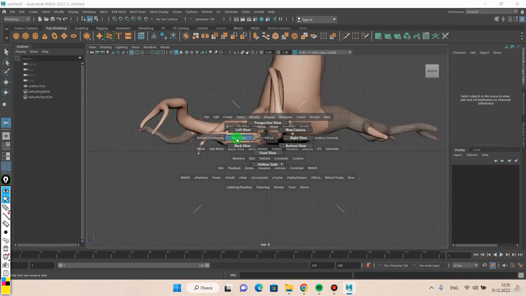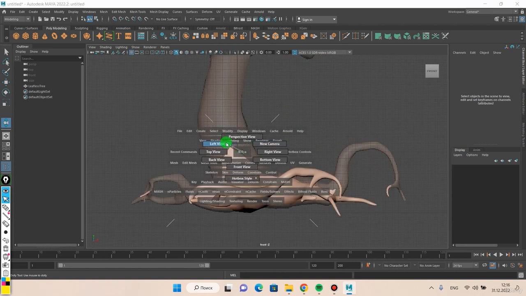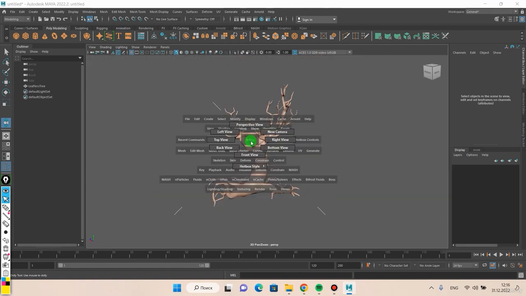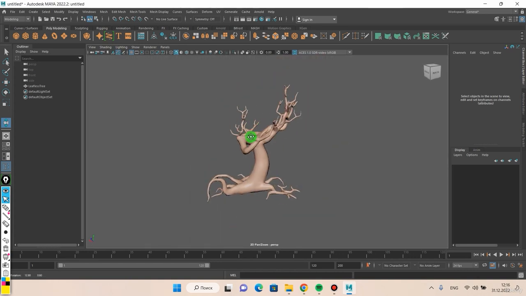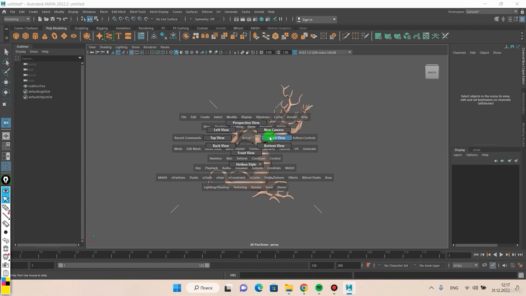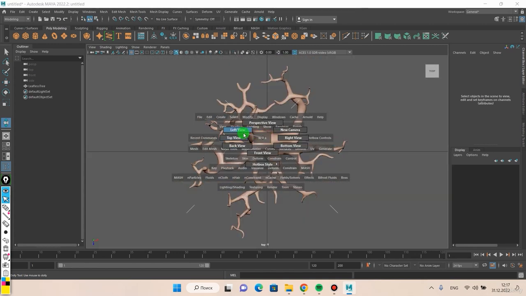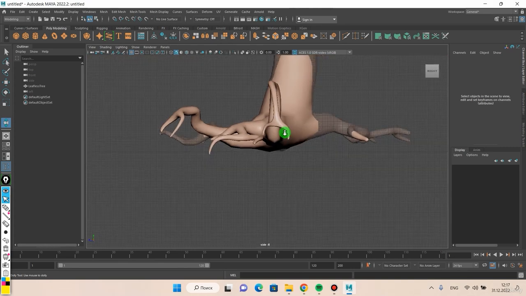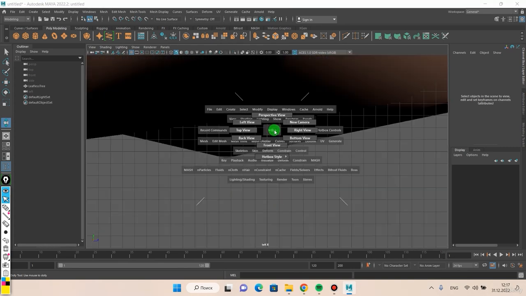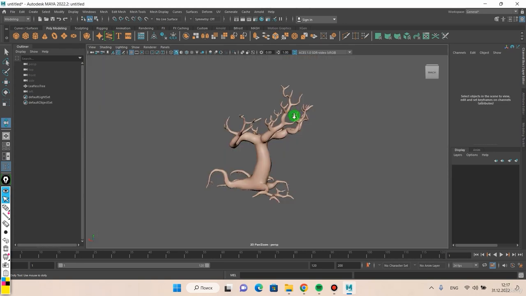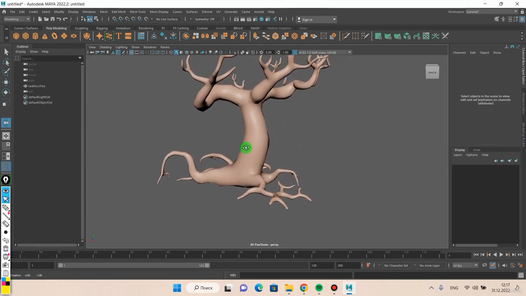And at first it maybe looks not so convenient, but trust me, with some practice you will be able to use these views almost blindly. And this is a really fast way of using the orthogonal views. So you need to hold space and hold the right mouse button and hover over the view.